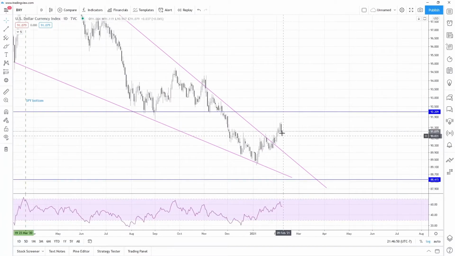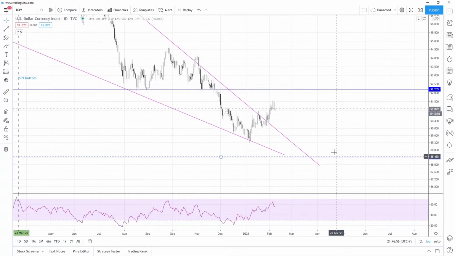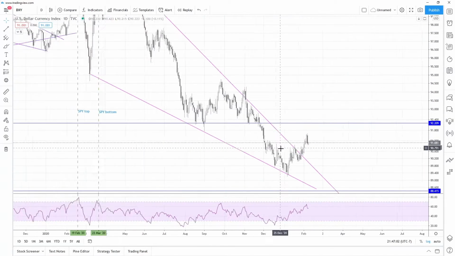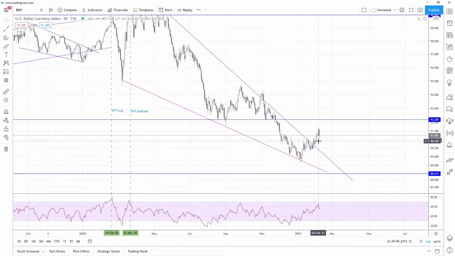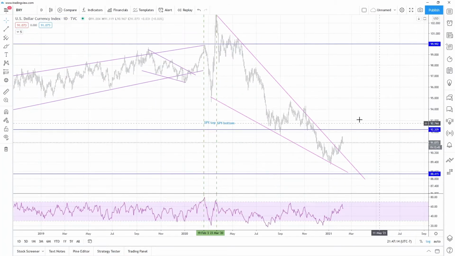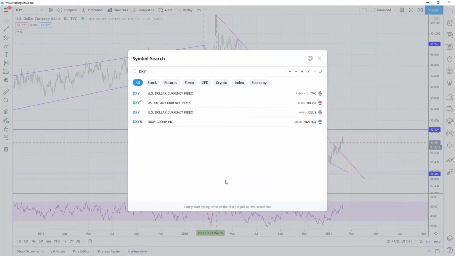And so I wouldn't worry too much about the market if we go up to that area and bounce down and then continue our downtrend. However, if we break above, that's bullish. But I think we've risen enough in the dollar to where just getting up to this 92.20 level may be enough for a little bit more of a correction than we had. That is my assumption. If we get up to that level and then break above and just skyrocket, then that's a big red flag for the market. I think we could see a market crash in that scenario. So that's what I'm looking at for the DXY.